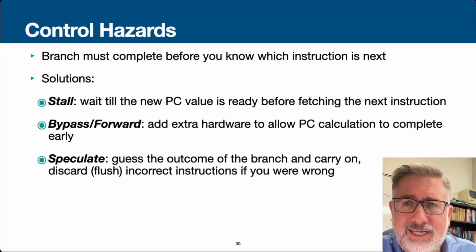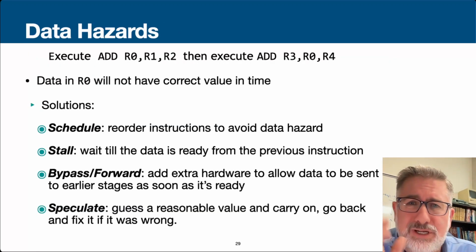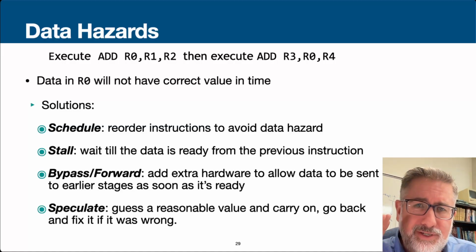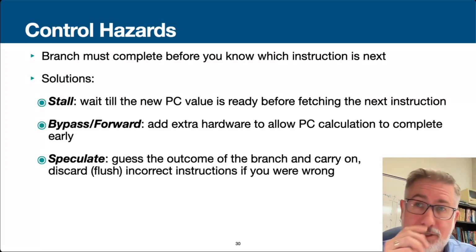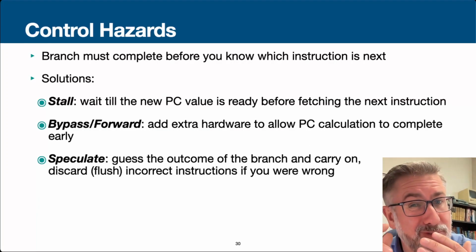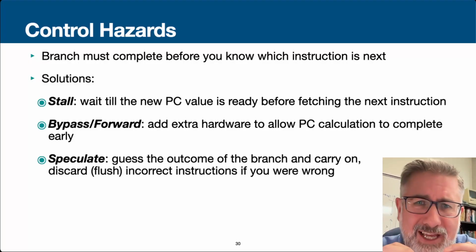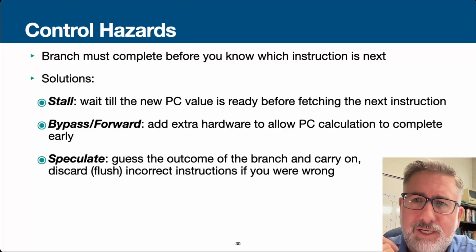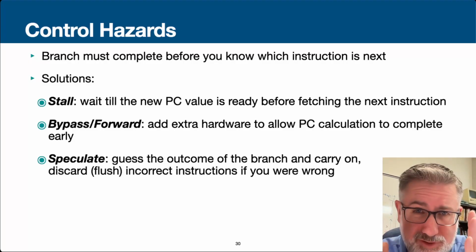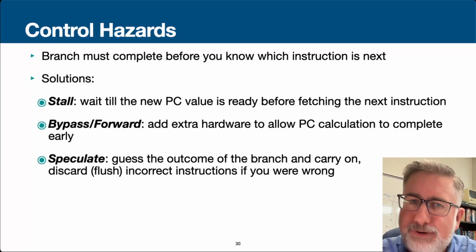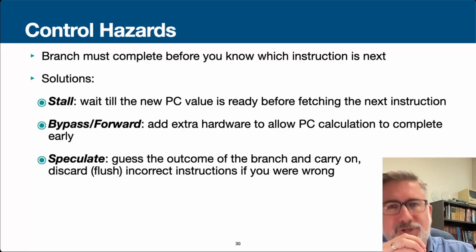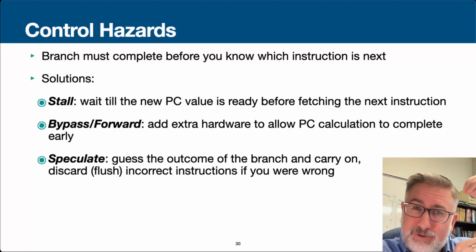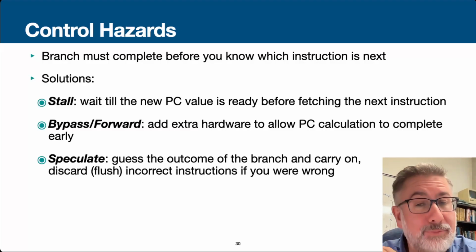And then control hazards, similar to data hazards, we can stall. We can't really reschedule because we have to do one thing before we get the result, right? If we're going to be making a decision based on a result, we can't really reorder. We have to have that result. And so we can wait for that result with a stall, just like before. We can bypass or forward, just like before. We can get the result from the ALU and bring it back to the input of the ALU for the comparison or whatever. And we can speculate.